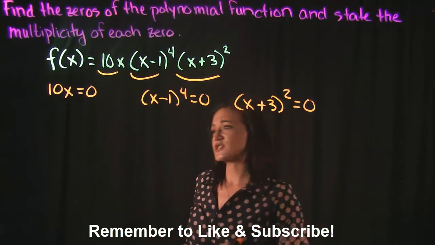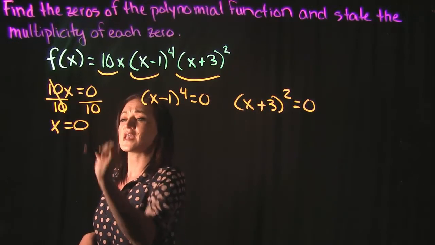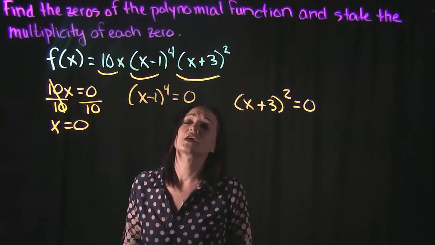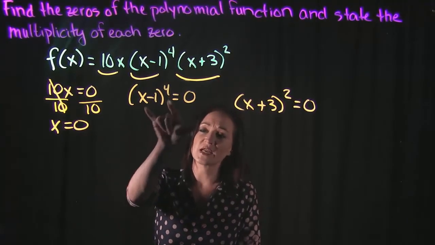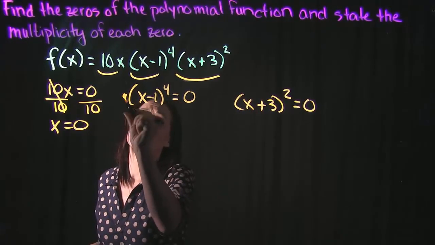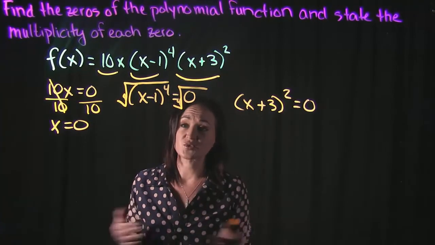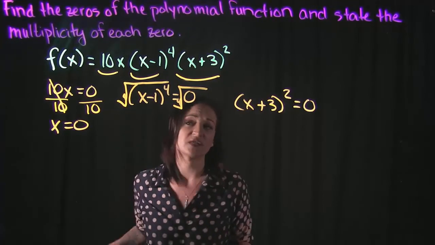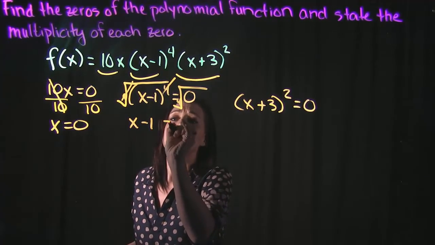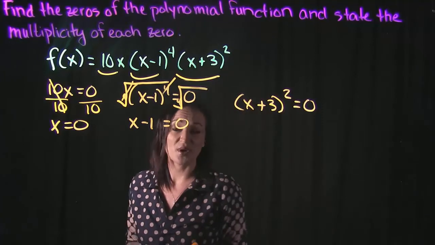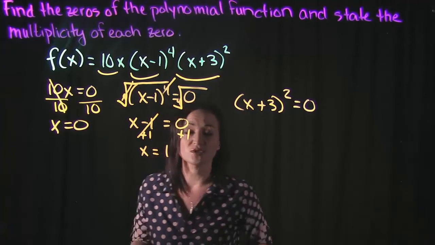Starting with our first equation, 10x is equal to 0, so all we have to do here is divide 10 on both sides, and we get that x is equal to 0. Taking a look at our next equation, we have (x minus 1) to the fourth power is equal to 0. In order to solve for x, we need to get rid of that fourth power. Well, the opposite of that would be taking the fourth root, because those will cancel each other out. And remember, what we do to one side, we must do to the other side. The root and the power cancel with each other, leaving us with x minus 1. And on the right-hand side, the fourth root of 0 is just 0. So the last step here, just add 1 to both sides, giving us that x is equal to 1.